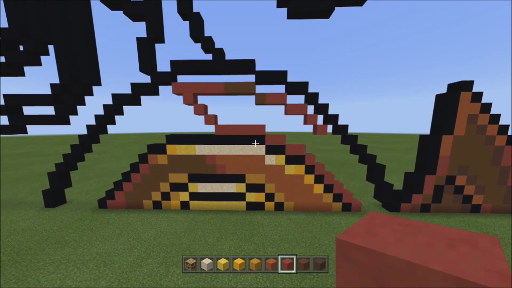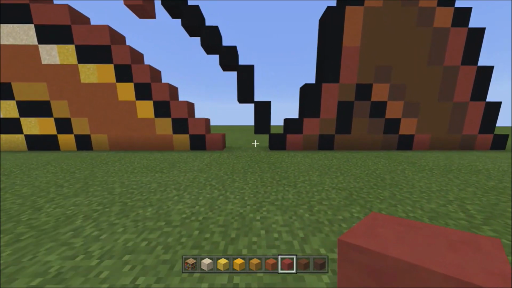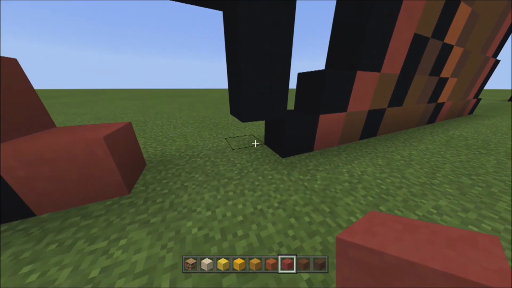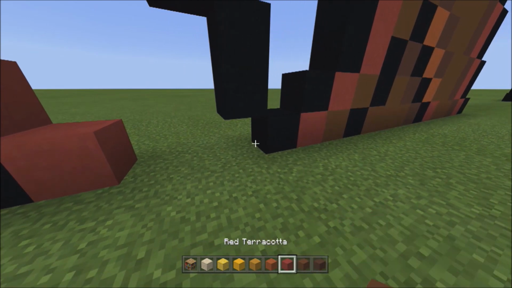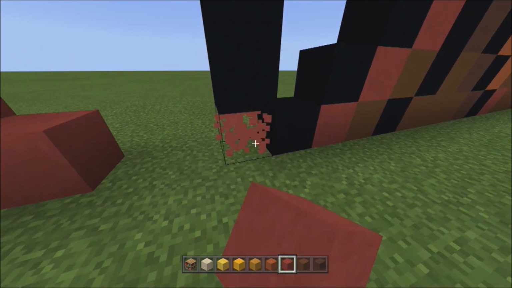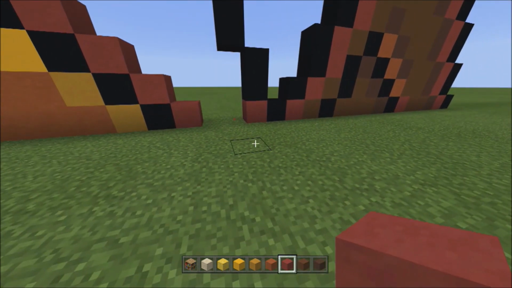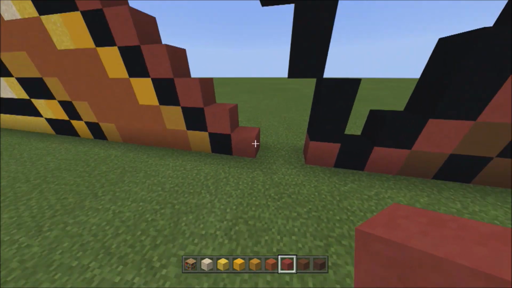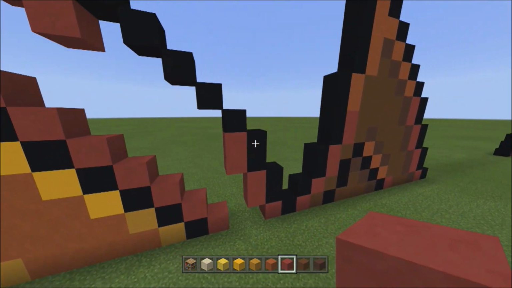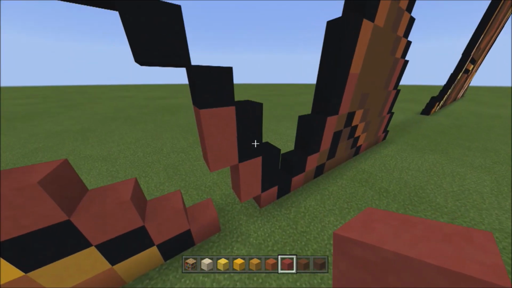So what we're going to be doing next is heading back down here, and we're going to go back to this 1 black concrete. This time we're going to start on the left side of it. We're going to stay with the red terracotta. Starting on the left side, from there, we're going to be placing just 1 red terracotta. So that's 1. And then you're going to be placing 2 sets of 2s going up on the left. That's 1, 2, 1, and 1, 2, 2. Next, you're going to be placing 2 blocks going diagonal up to the left.